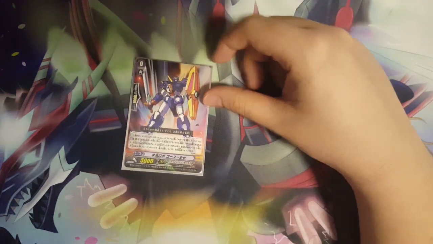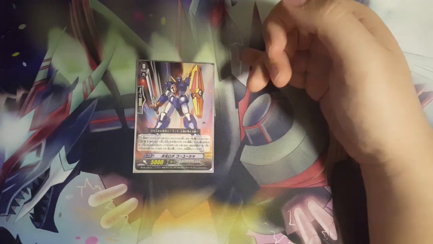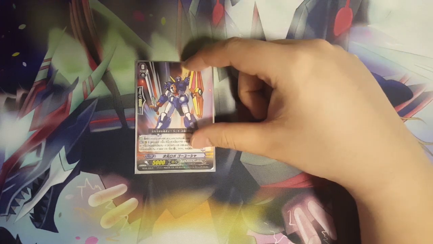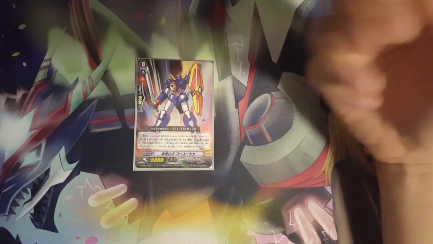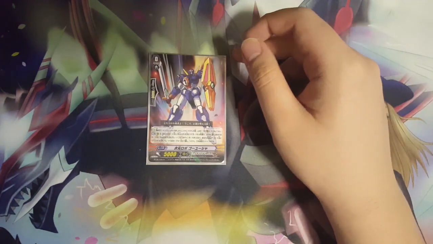So first, I'm running Dimension Robo Goyusha. In the current premium format, being able to strike first is sometimes very helpful. If you are going first, when you have Goyusha and you ride to grade 2 when your opponent is grade 1, you can already superior ride to your grade 3 and strike next turn. So this can help you to do a lot of things.